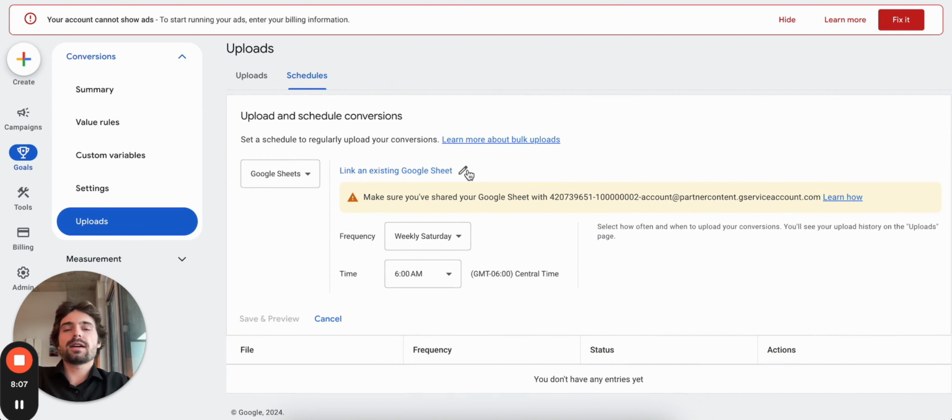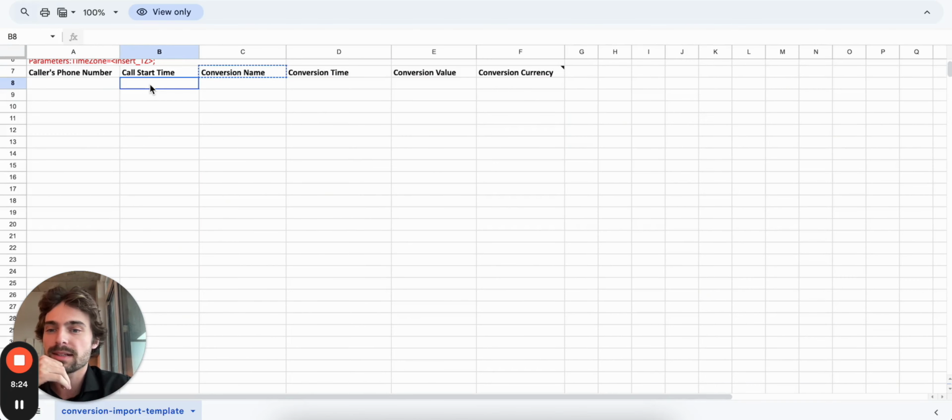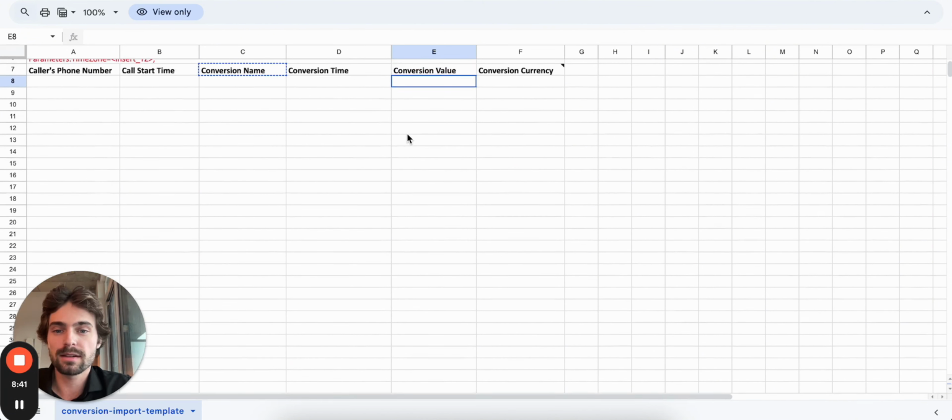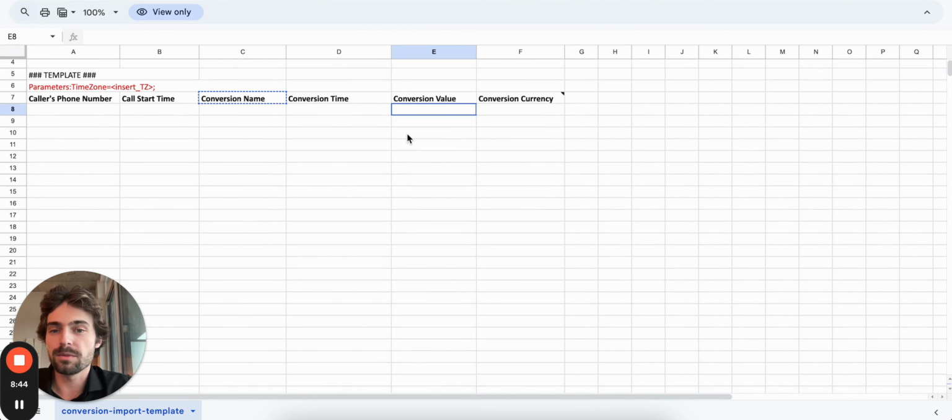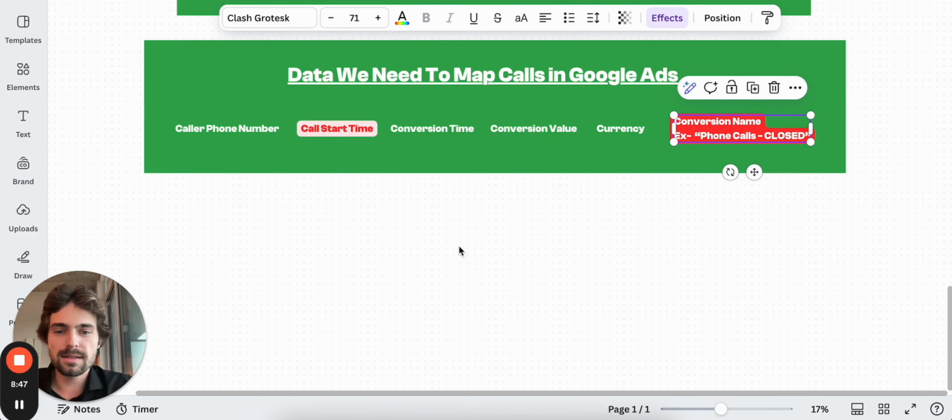So basically how this is working is because you have call recording or call reporting turned on, Google knows what phone numbers are calling you through ads and what time that call started at because it's using the Google forwarding number. When you're uploading your data back in, Google is looking at the caller phone number and the call start time to see if that matches with any of the calls that Google sees on their end. If they match, great. You're going to be able to see that conversion in your Google ad account attributed to a certain campaign, and you're going to be able to see the value of it, and whether or not you're making money from the people that are calling you through ads. So that is the call portion of it.